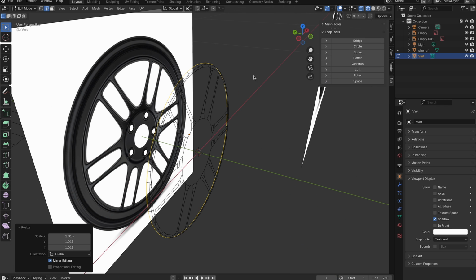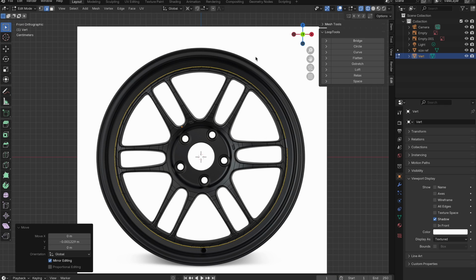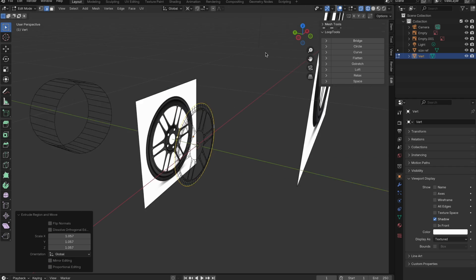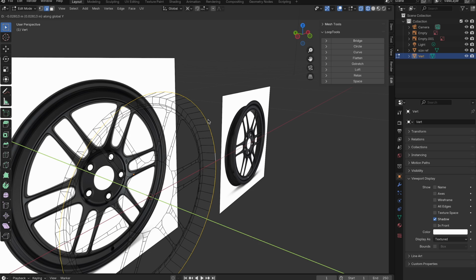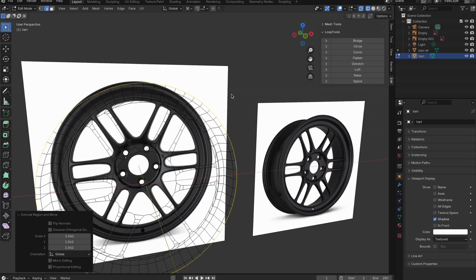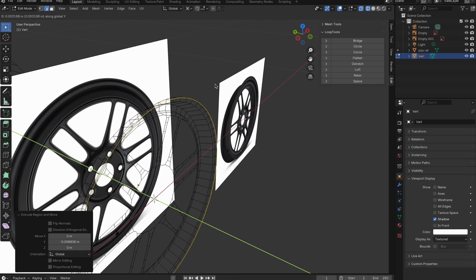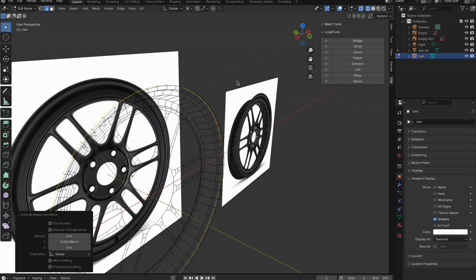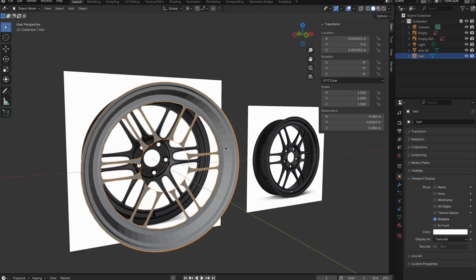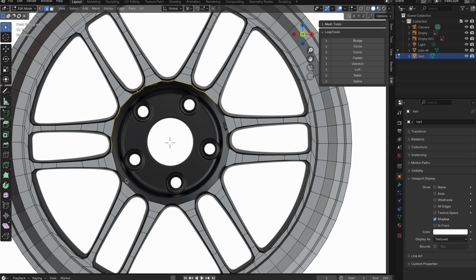Now you can use Extrude to start building out the rest of the shape of the wheel. And you can see here that I'm using this second reference that I have that's at a slight off angle instead of being orthographic to just sort of set the approximate depth of each of these extrusions so that I can get the general shape of the wheel. This is going to be a 3/4 model, which means topology is not going to be perfect, it's not going to be exactly dimensionally correct, but it'll be good enough to look photoreal on most of my models.